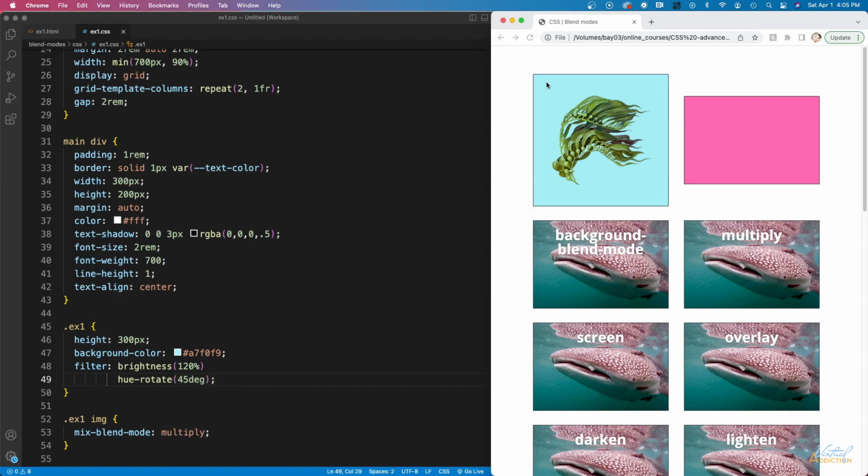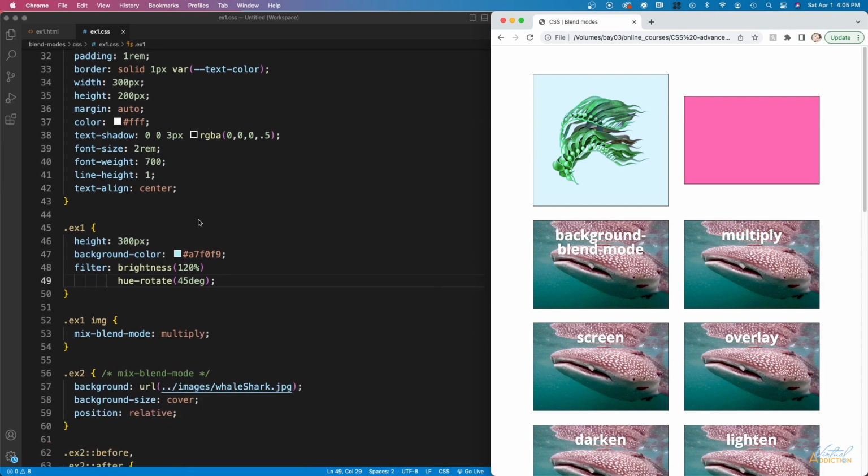When I save and refresh, you will see how this just slightly changes how the colors are going to look on top of this div background. Because I applied the filter to example 1, it not only affected the image, but also the background color that we're using here. You can mix blend modes with filters and get exciting and dynamic results. Let's dive into some other examples so that we can continue to use blend modes.